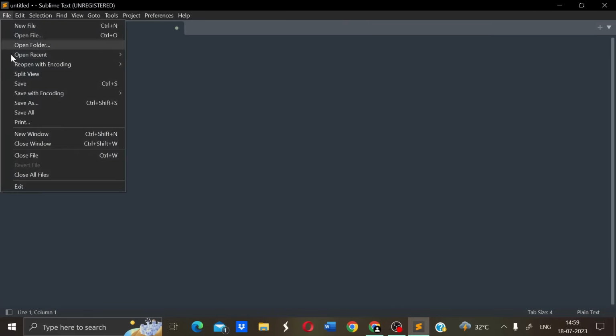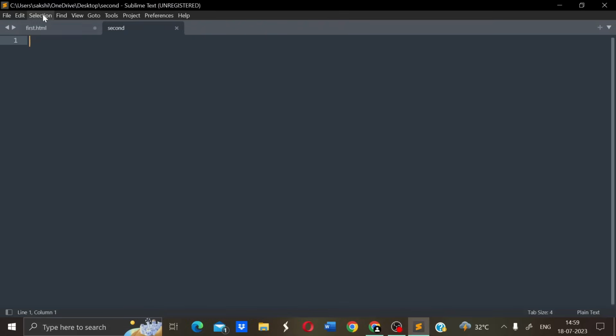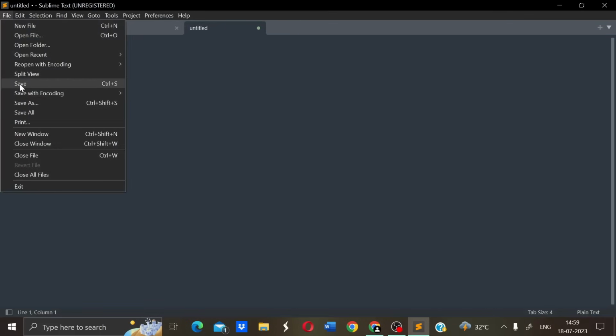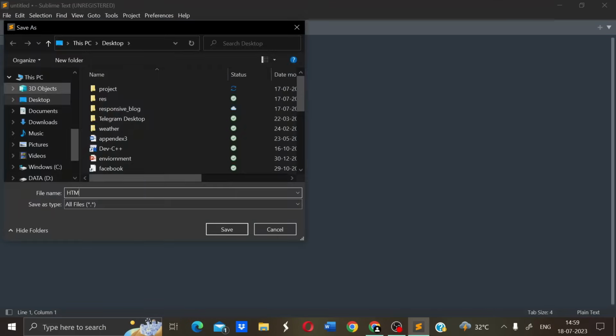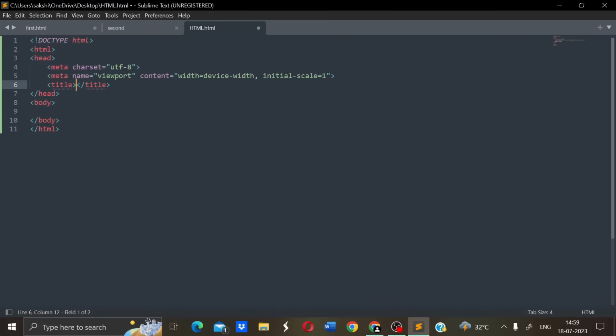Yeah, and I'm saving a new file here as second. Let's start. So I'm just writing it in a new file, HTML. See, I told you that we have to save it in .html format, and I saved it. I didn't save it in the HTML extension. So let's save another file. The name will be html.html. Save. Yeah. So if I write HTML tab, you can see we have got the entire syntax.